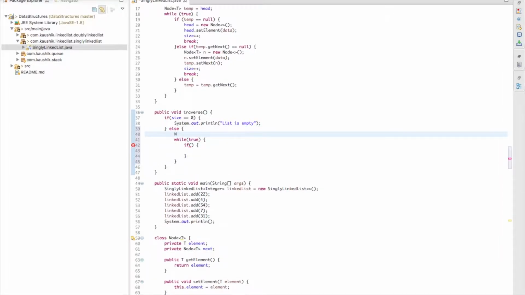Now let's store the head element into the local variable. Let's name it as temp.